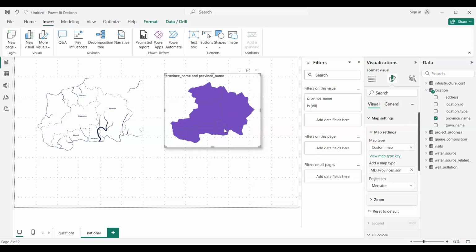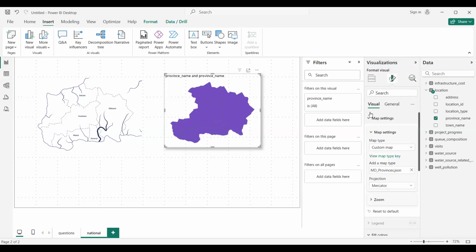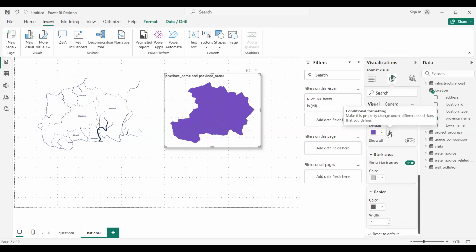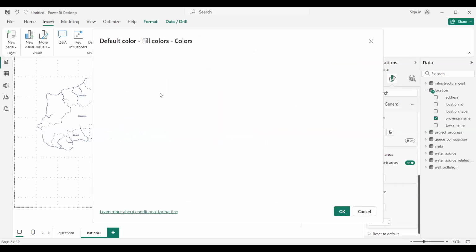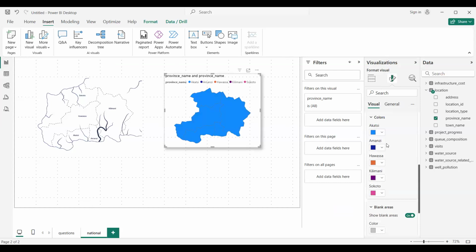If you want each country to have its own color, then you need to move to the format option, and then you'll be able to see an option for you to change the colors. Let me see this. No, I don't need that. Yeah, that is what I was looking for. So for Amansi, we are having this.